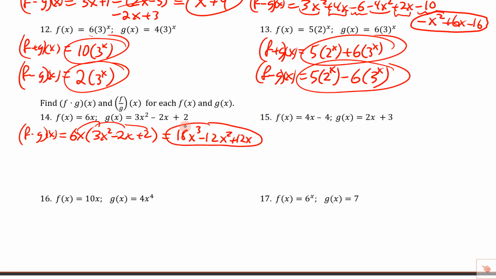Now we want to divide these. Okay, so we want to have f on the top. We got tripped up on that one time, so let's make sure f is on the top. So f divided by g of x. So that's going to be 6x on the top, and it's 3x squared minus 2x plus 2 on the bottom. Now I'm going to let you stare at that for just a second and see if we can simplify anything. Again, it looks like we should be able to simplify something like the 3's or the 2's or the x's.